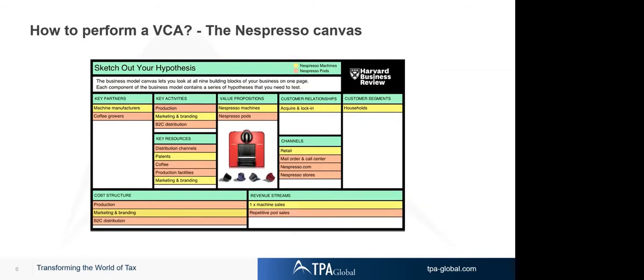And interestingly, when Nespresso started out, they had a totally different business model around exactly the same product, and that almost went bankrupt. So it's only after a couple of iterations of the business model that they were able to find the business model that you see on this piece of paper and that led to a multi-billion-dollar business. So the difference was not the product alone. The difference were all the pieces here on the business model canvas that led to the success of Nespresso.